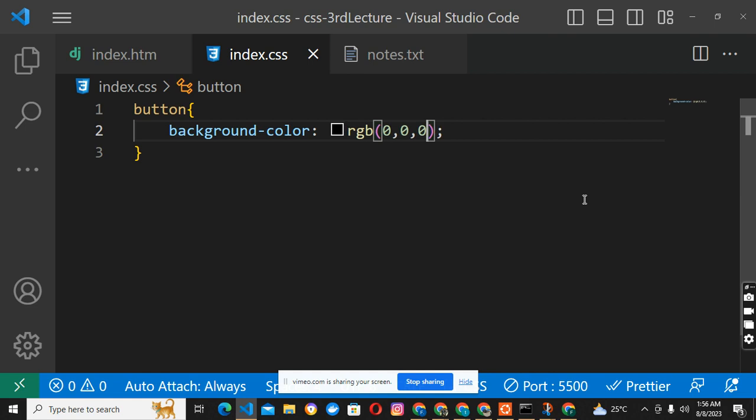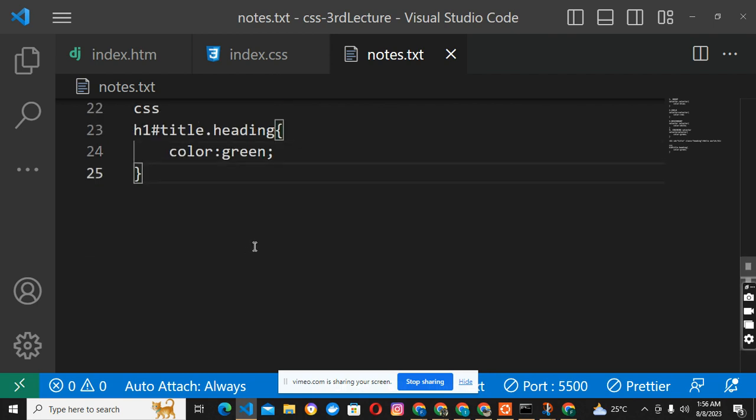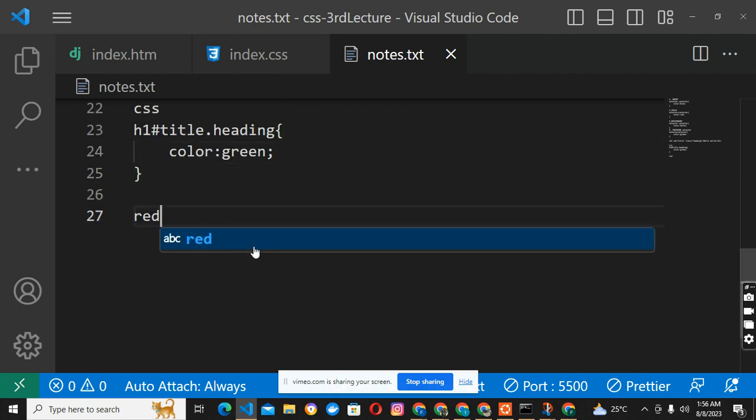Let me explain what RGB means. RGB stands for red, green, and blue.